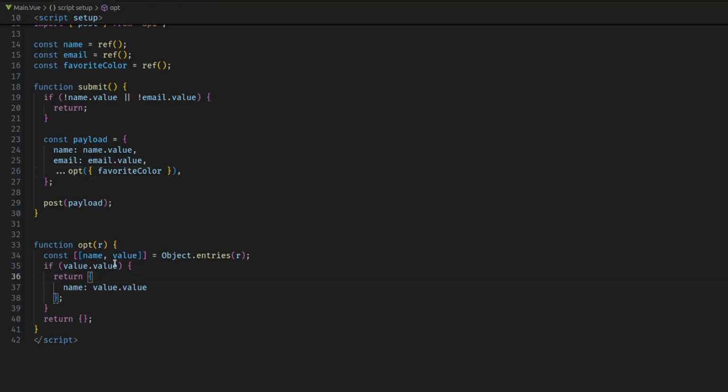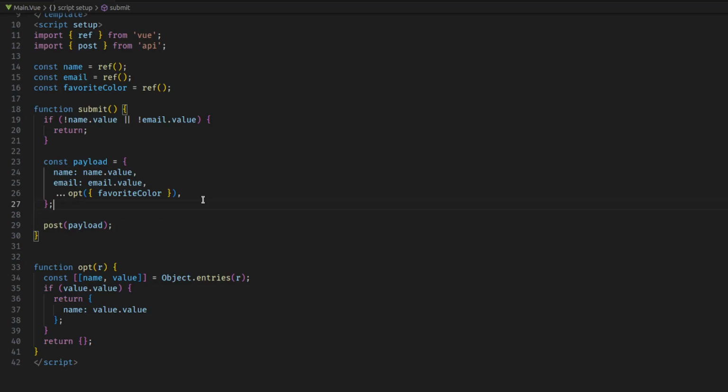Or if we want to be more serious with this, we can say if it's not null, then we're going to include it, so that an empty string still makes it in if they have an empty string. Or we could leave it as falsy if we want empty string to be excluded too. But this makes it really easy to do that. And we don't end up having to have a ton of if statements written out here. So just wanted to share that.